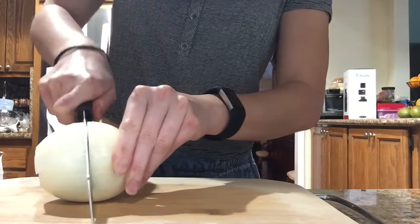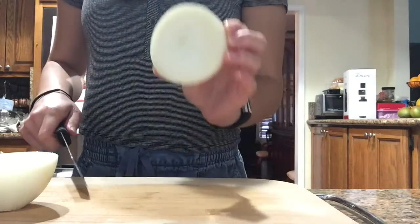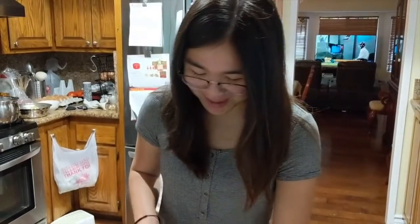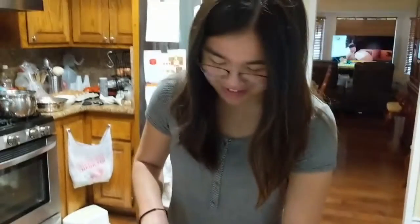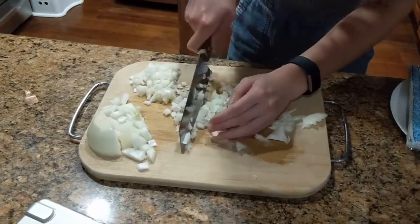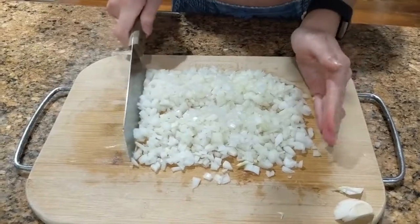So I don't think I ever learned how to cut an onion properly. I'm pretty sure I just cut it the wrong way. I'm correcting my mistakes. I never learned how to cut an onion properly, so I would always just hack it. I would just muck it some more. Yay, onions are diced.